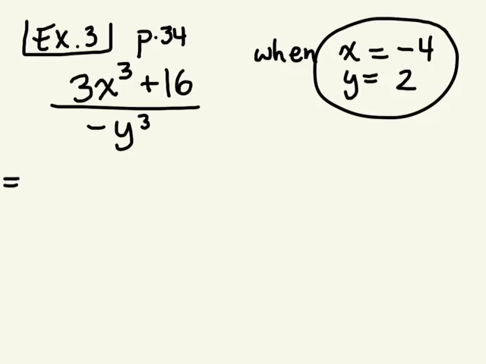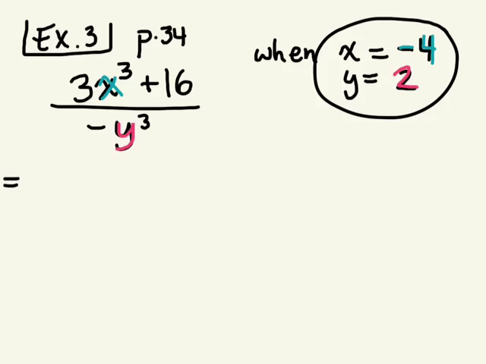There are variables in this question, but we're also told some information. We're told that x is equal to -4 and y is equal to 2. What are we going to do with that information? Wherever I see an x, I'm going to replace it with the value of it. Wherever I see a y, I'm going to replace it with the value of it. Make sure you include everything as is. You're only replacing the variables.